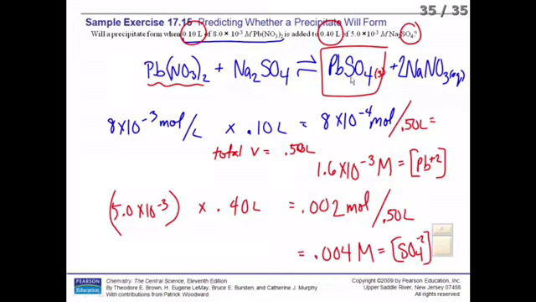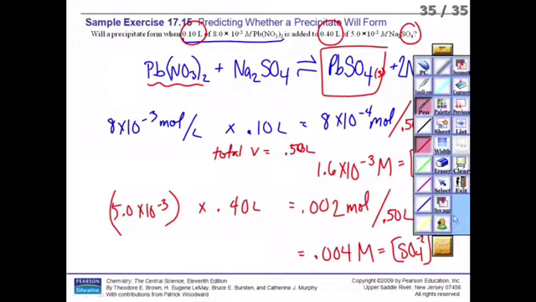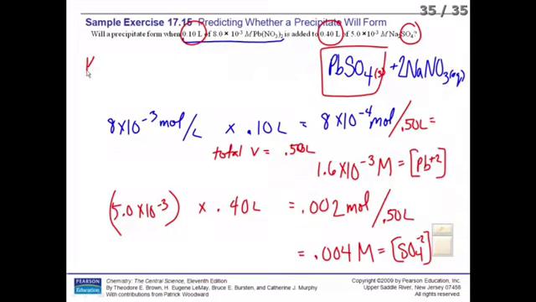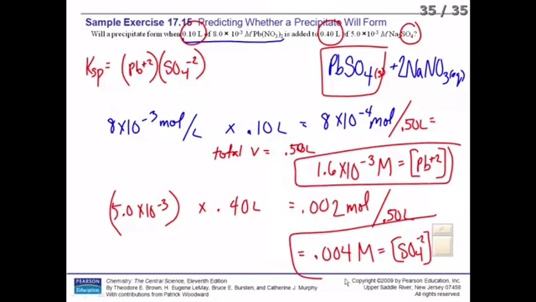Now, since this is your precipitate that's being formed, your Ksp expression, I'm going to erase right here. Your Ksp, which we're obviously going to have to look up, would be the products, lead and sulfate. Those ions are the only thing that matters. So for us, this will be Pb plus 2 times SO4 negative 2. There's your expression. So we got to look up your Ksp, but for now, whatever concentration you have at this point is what we're going to plug in.